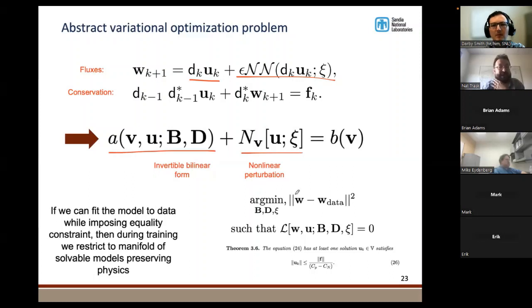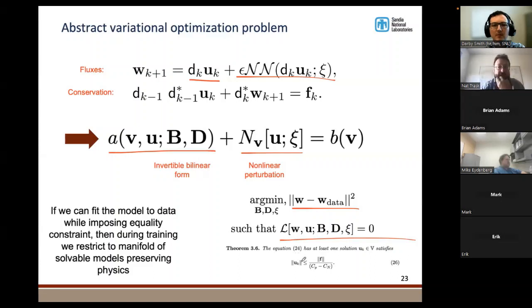And now you can exactly enforce physics by doing PDE constraint optimization. So you can say, give me a model that matches the data such that we know that the model has this form. It's a very expressive model, right? It's like a black box nonlinear flux. It can capture all sorts of different kinds of models without actually having to guess what the physics are, do any pencil and paper derivation.